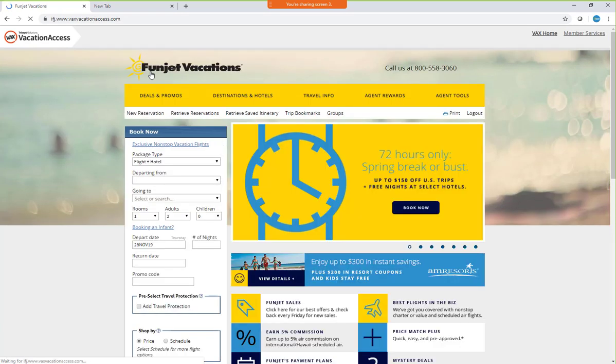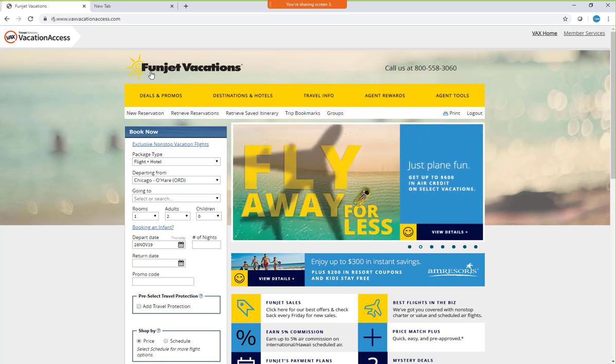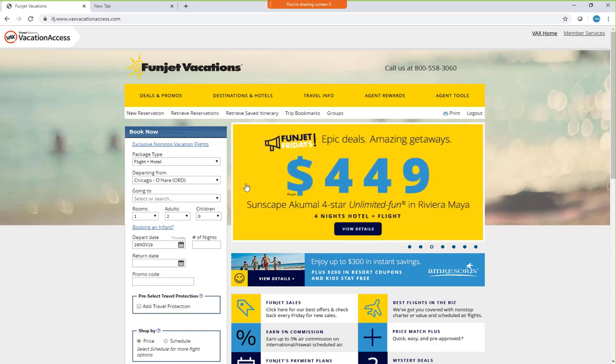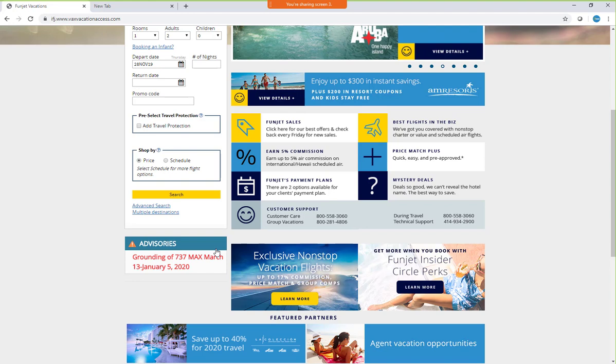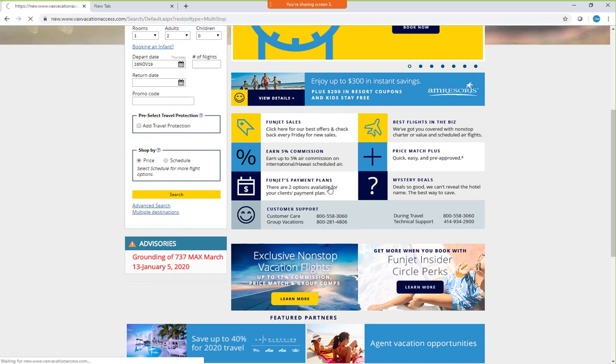Next one I want to talk about is multiple destinations. Have either of you booked a multiple destination? Okay, well, we'll show you how to do it. So the most popular ones for multiple destinations are probably going to be Europe and Hawaii. We do offer South Pacific and Asia as well. Or you might have customers that want to book different properties in the same destination. You can do all of that in multiple destinations. And that's just going to be right under where it says advanced search. So we're just going to click on where it says multiple destinations.